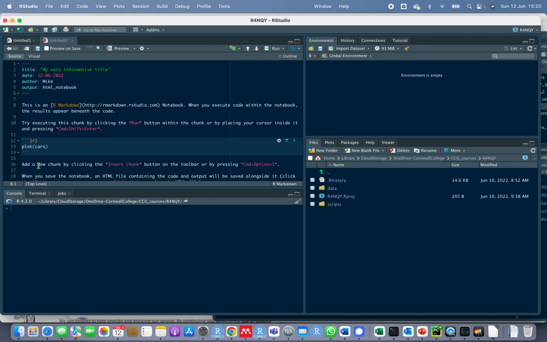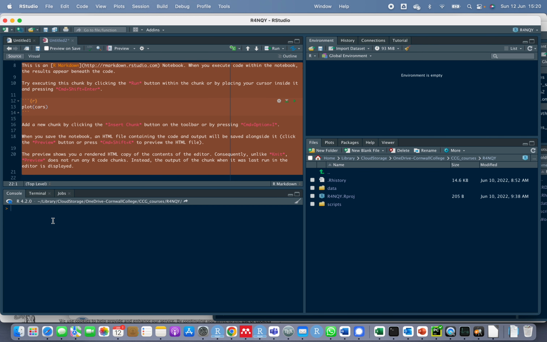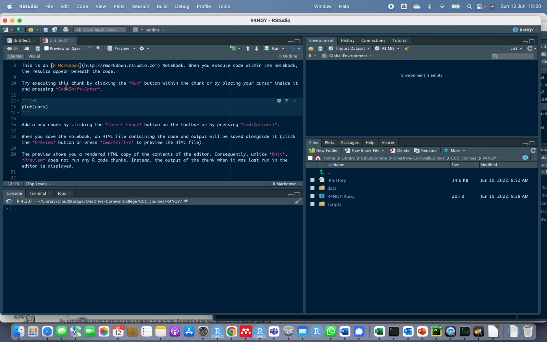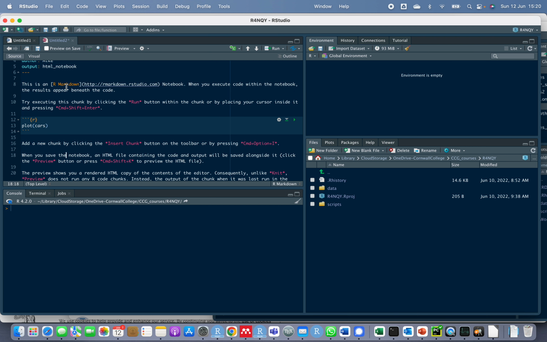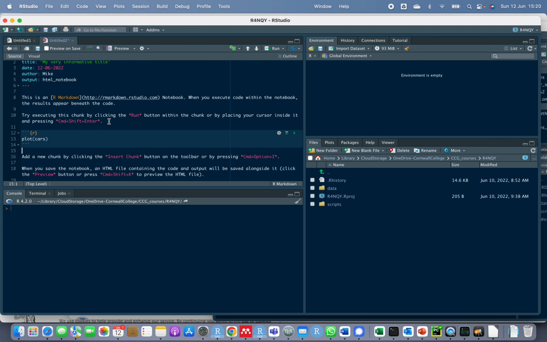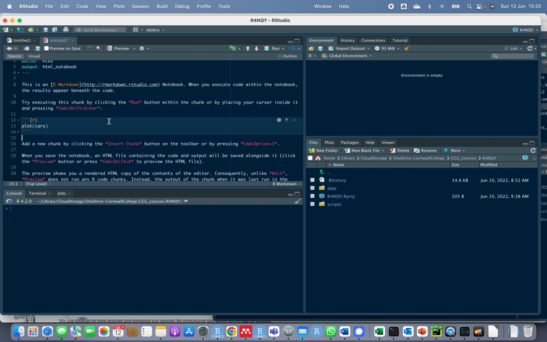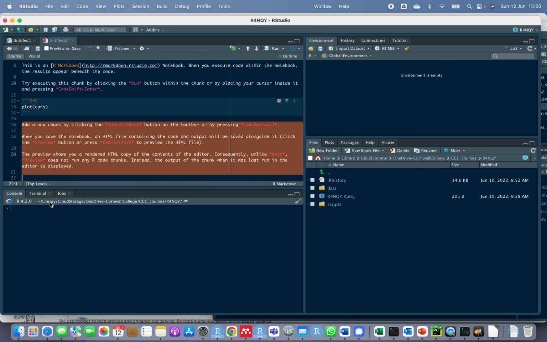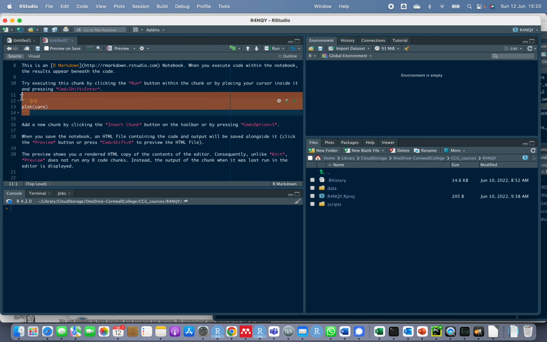Everything beneath the YAML is the script that you're going to write, and what you get given is an exemplar script, which just shows you the kinds of things that you can put in there. Normally you would just delete it and then get going, but since this is our first time, let's just have a look at what you're shown. There are essentially two kinds of stuff down here. There's text like this, and then in between that there is a code chunk.